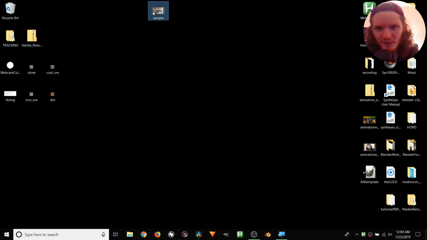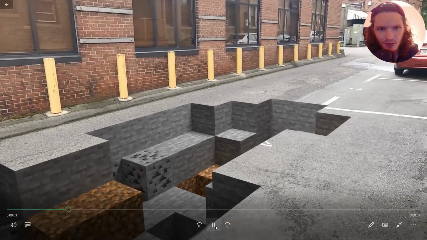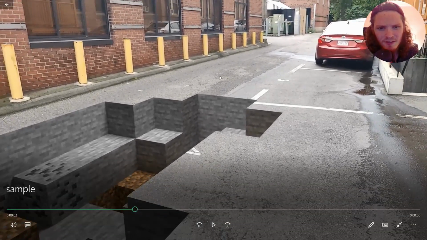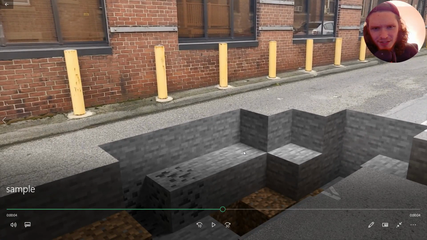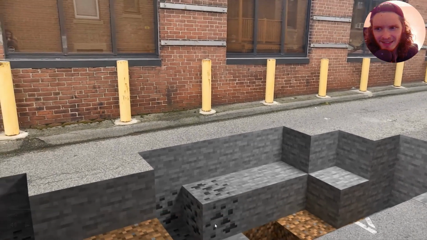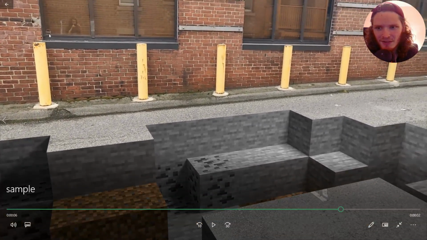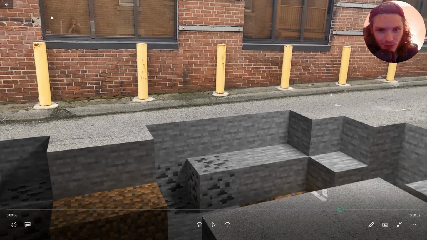And here's a sample of what we're going to be making, just so you know what I'm even talking about. So we have this alleyway that's also a parking lot. I'm not really sure what's up with this. And I put a Minecraft crater, I guess is what I'm going to call it. Basically, you dug into the ground and you have stone, coal, and dirt. And there I am in the reflection, right there filming this. And by the way, again, I'm doing this with a phone camera, just like you would in Minecraft Earth. So as long as you have a phone and Blender, you're going to be able to make this.